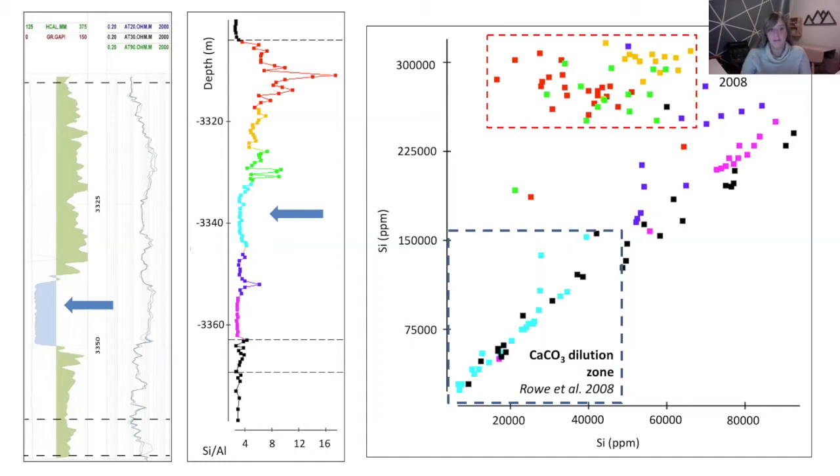Of course, we could have a biogenic source from something like radiolaria, which were around in the Devonian, and possibly an indicator of upwelling. Or it could actually be just quartz silt. So it doesn't necessarily have to be a biogenic source. This is a look at that upper Duvernay interval just in thin section. And what we can see is that there are these tiny little, could be quartz grains, could be not quartz grains. There's not actually a whole lot of quartz visible in any of the thin sections in this interval. So right away that might be a clue that we don't have a lot of quartz silts, but in fact, we might have biogenically sourced quartz.